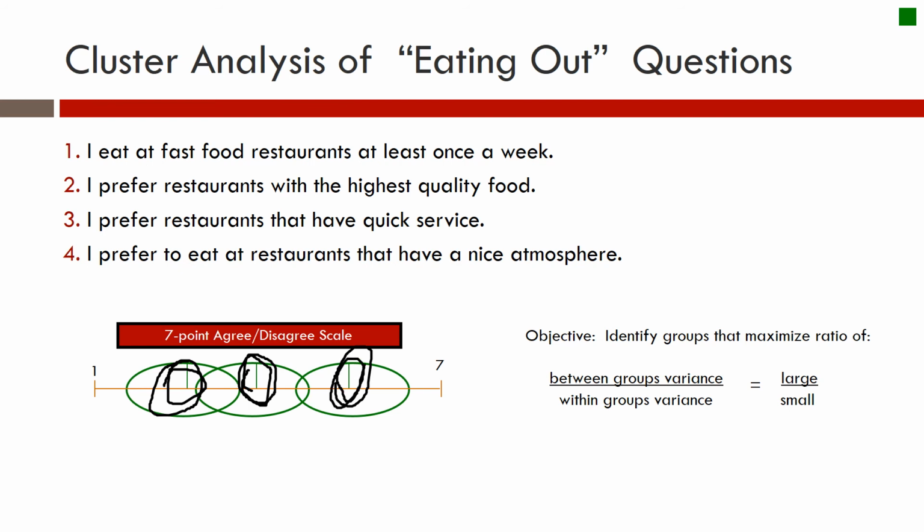And what we want to do is statistically separate out the consumers so that we can have all the consumers who would typically be here versus all of them who would be here versus all of them who would be in this last group. And we would code them like low, medium, high, or something like that. And then we would treat each of these 3 groups as separate target markets.